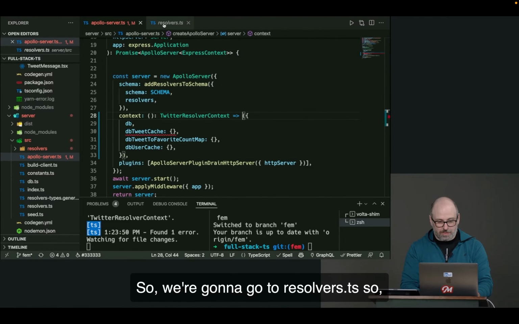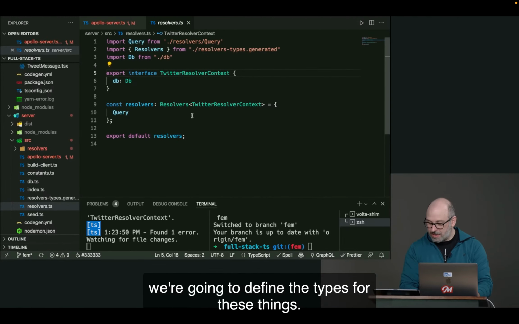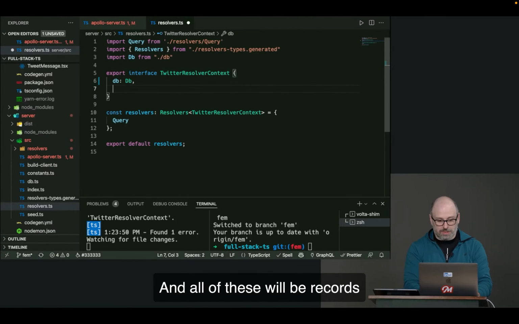So we're going to go to resolvers.ts, and we're going to define the types for these things. And all of these will be records.